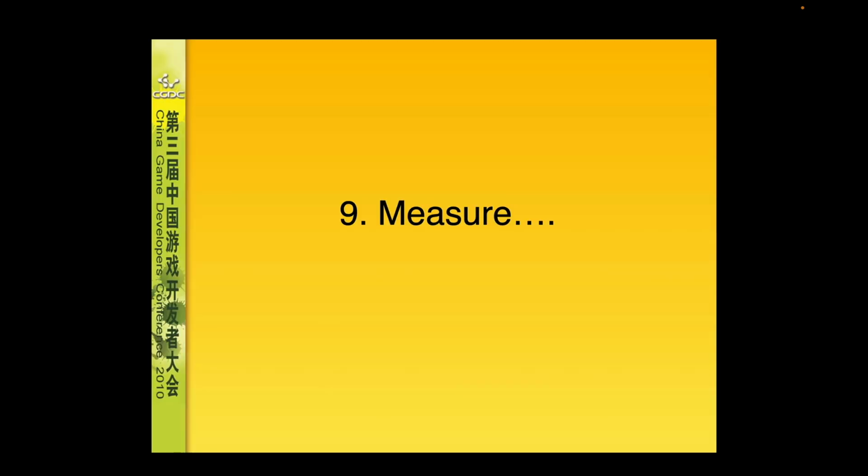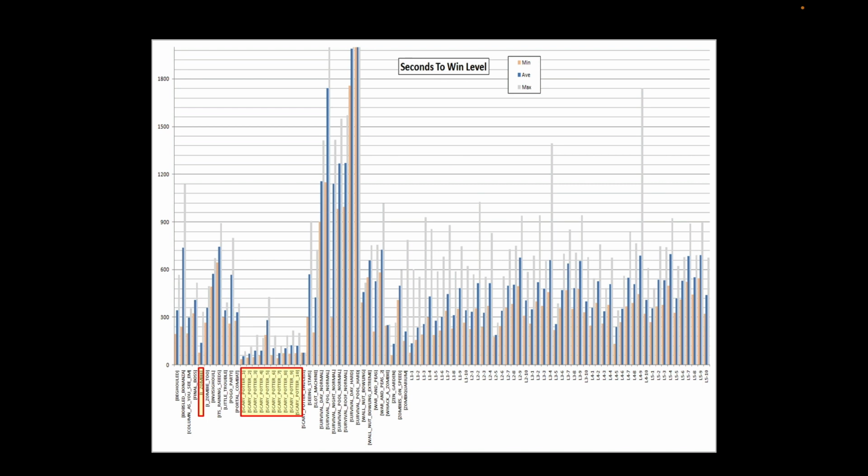Now, one of the important things about playtesting is to measure. And so we talked about a qualitative feedback system where people are sending in information and their feedback and their experiences, but it's also important to have a quantitative feedback system where you can actually measure and compare metrics of different things. One of the things that PopCap Games did is they tracked how long it took different players to complete levels so that they could identify levels that were too difficult or too easy.